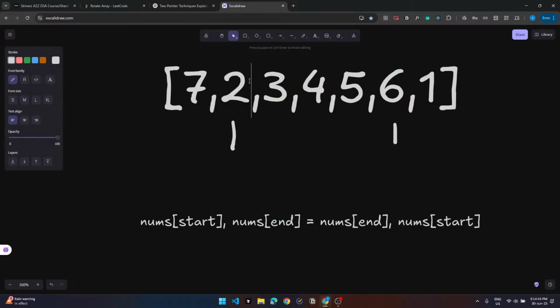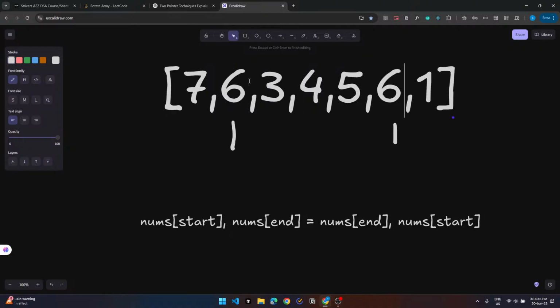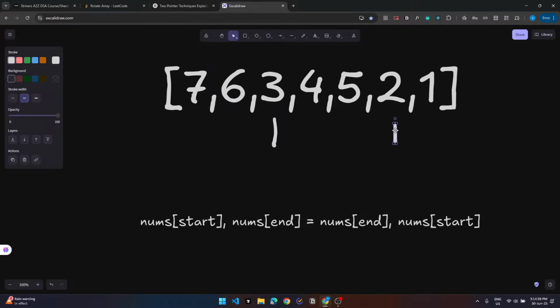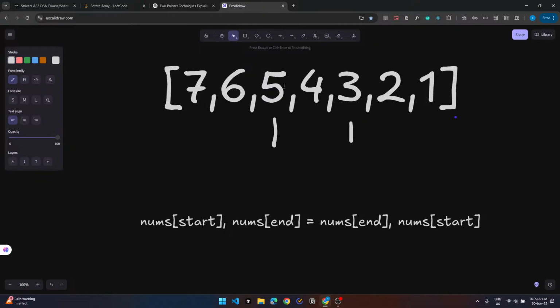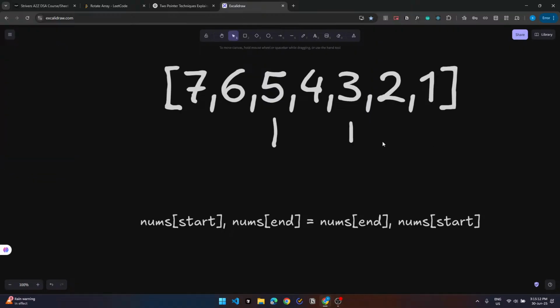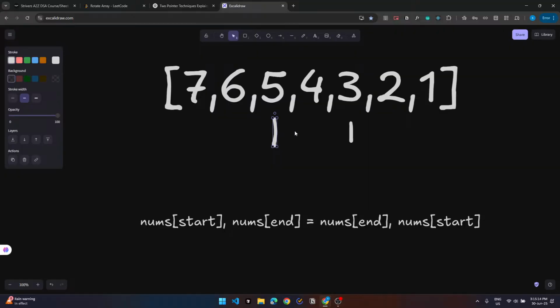So it will be a 6, it will be a 2, right? Then same, we have to swap these places, so it will be a 5 and it will be a 3. Yeah, it's reversed now.